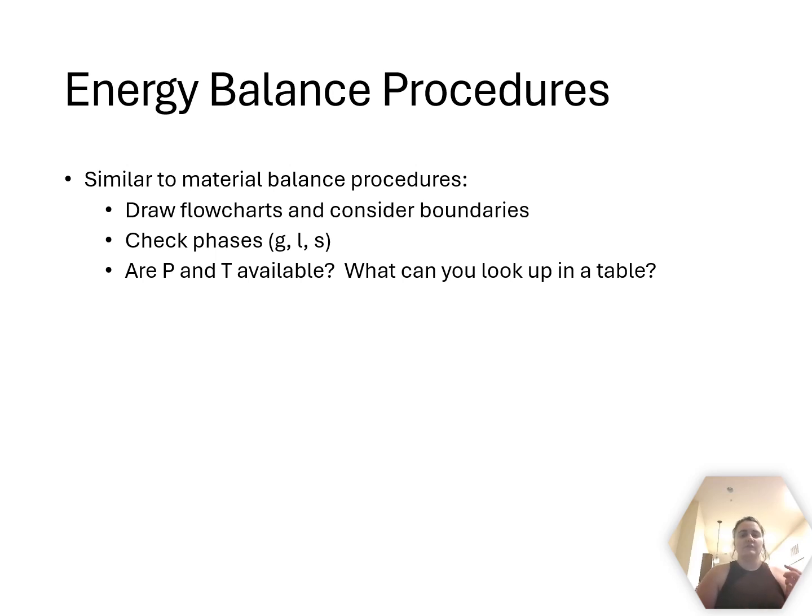Then the other thing that we need to try and do is we need to check phases. If things are in the gas, solid, or liquid phases, because that's going to start to matter to us. And we also need to see whether or not the pressure and the temperature of the system are available. If pressure and temperature are available, many times we can look up things like specific heats or a specific enthalpy in tables, and we'll talk about how to use those in class. So generally we start out the same way that we have been for mass balances, but finding some of the values is sometimes a little bit tricky because we need to reference other tables or other concepts that we know.